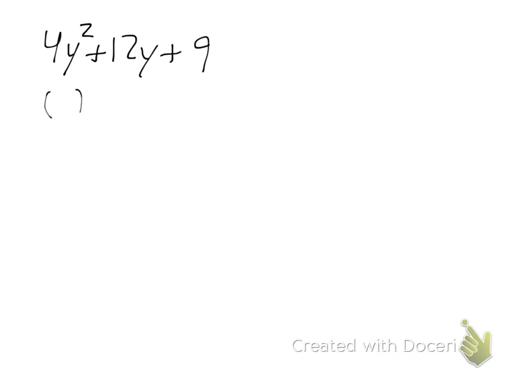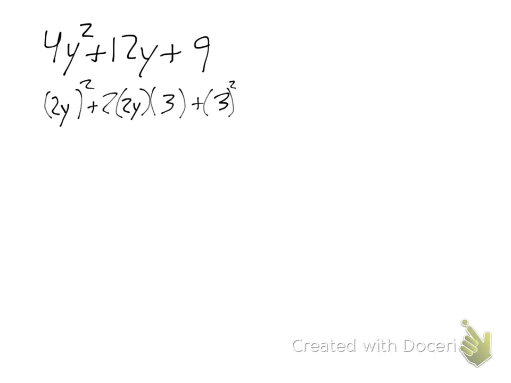So what I'm going to do is create the pattern that I will use to check. Now remember, the outsides move in once we find them. So what's being squared to give me 4y squared? 2y. And what's being squared to get 9? 3. And then all we do is move them in. 2y and 3. We know the ends are going to work because when you square a number, it gets that perfect square that we got it from. The middle just needs to check out.